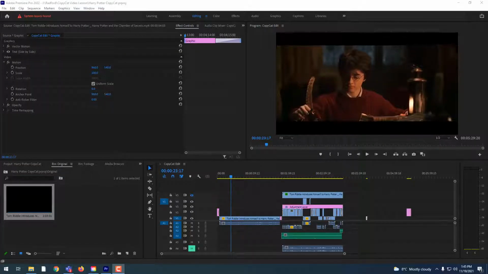So when you're getting to edit your CopyCat here, what we want to do is lay it out in a way that's going to make it easy to show the original, the version that you make as your CopyCat, and then the side-by-side. So I want to go over this, and it's using a technique called embedded sequences. Right now I've got something called the CopyCat edit sequence.